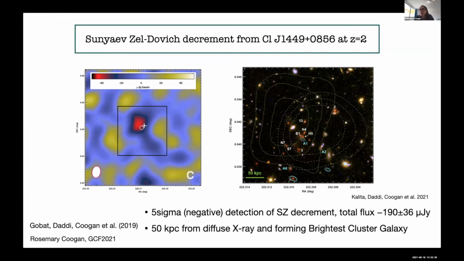And we can see that there's an offset of perhaps 50 kiloparsecs between the center of the SZ emission and the X-ray, and also offset from this cluster of galaxies here, this set of interacting galaxies that is the future BCG. And that's also shown in this figure here. It's not completely unexpected to have this sort of offset for a galaxy cluster that is perhaps not completely relaxed or is at quite high redshift, but also it's such a small offset that it could just be an effect of the noise. But this is our SZ detection.